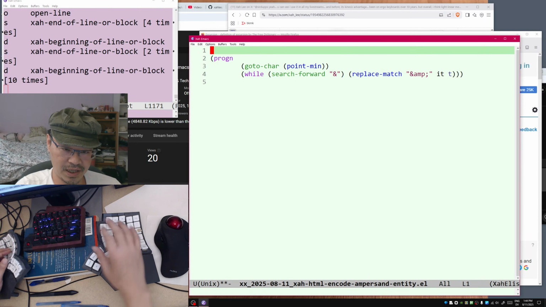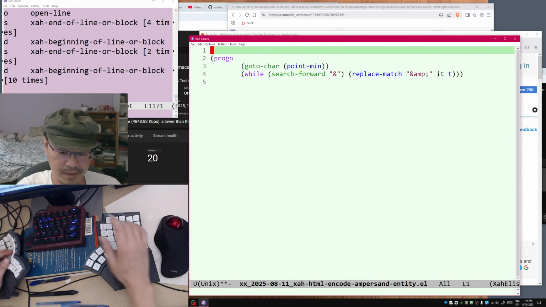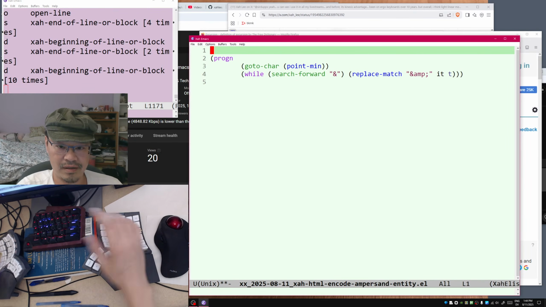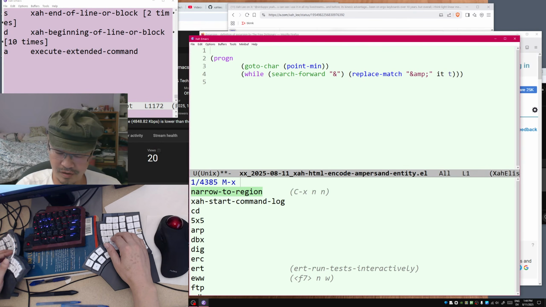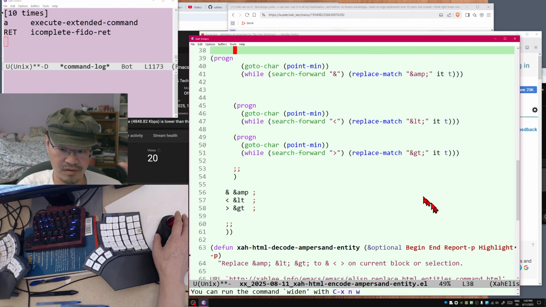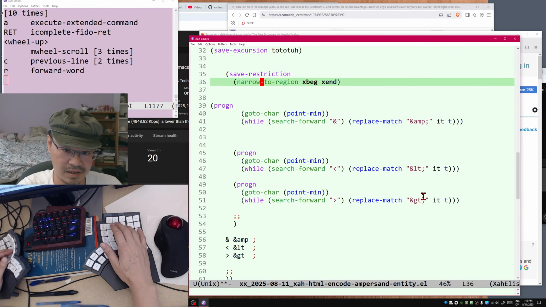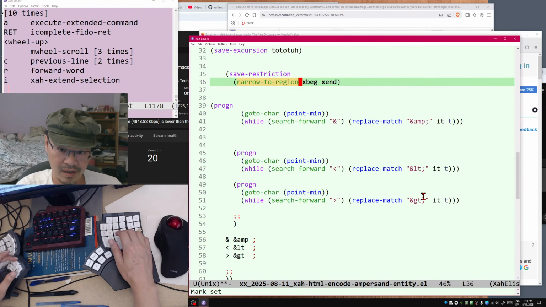You can move to the beginning, you're stuck there. So you don't have to worry about the previous part and after it, especially when you are doing find and replace. Now we can return by calling widen. So now you undo the narrow to region.